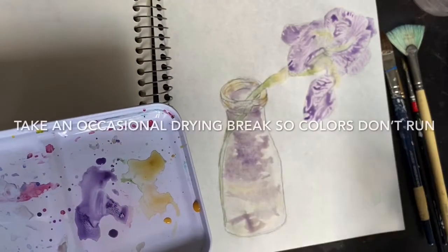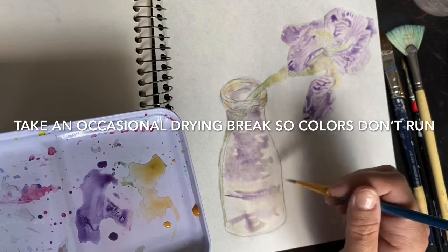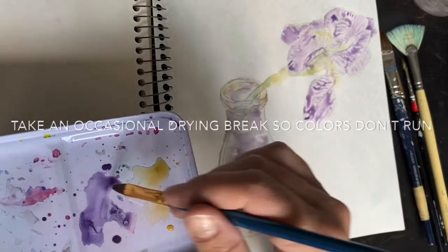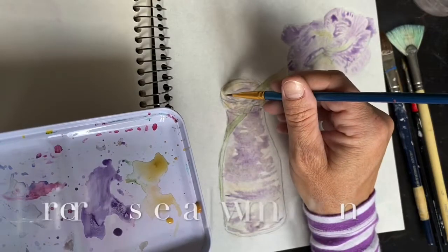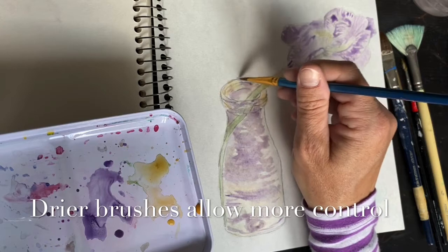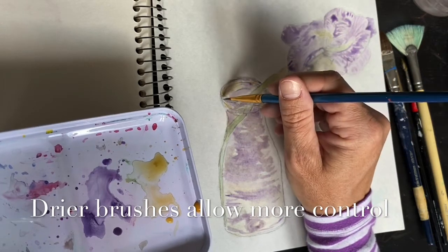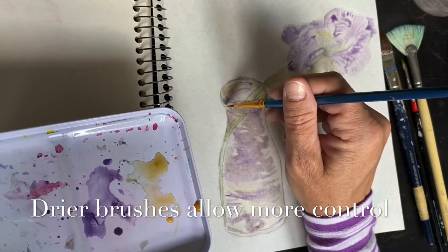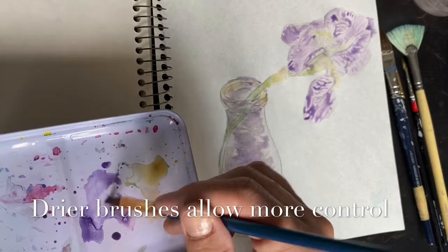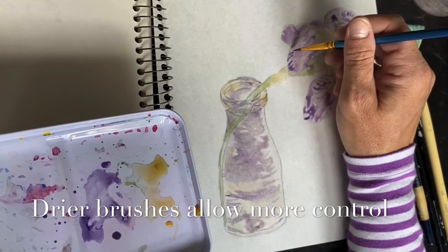If your picture isn't dry, it's a good idea to take a little break and let it dry a little bit before you keep working in the next color, because they're going to run if you don't. Sometimes it's on purpose to get the colors to run. And sometimes you want to be more controlled and have them not run. So the way to do that is to put less water on your brush if you want to be very controlled about what you're painting. And keep a pretty dry brush. It's almost a dry brush technique there.